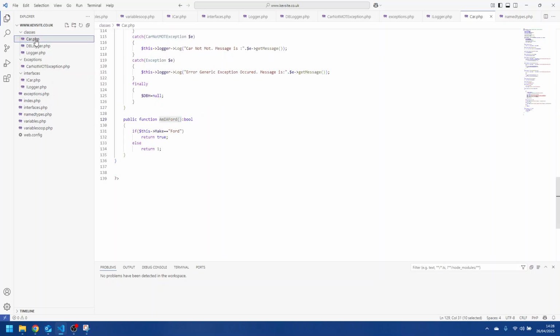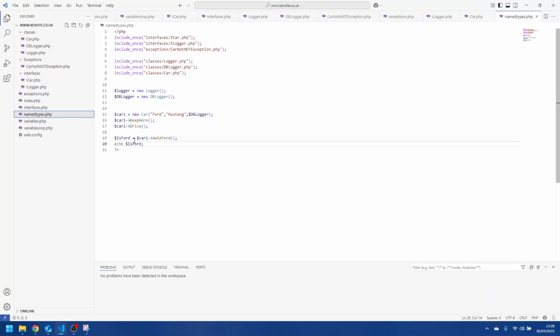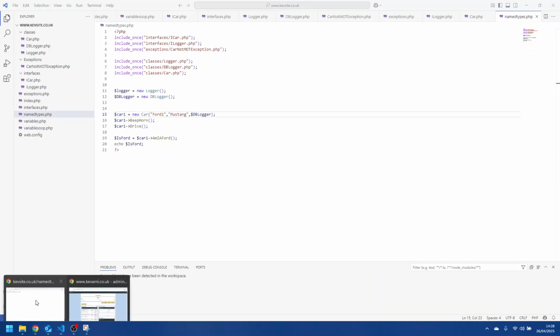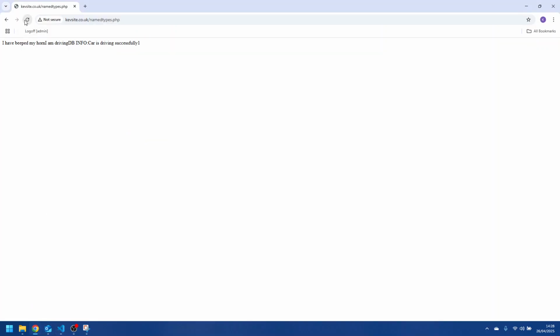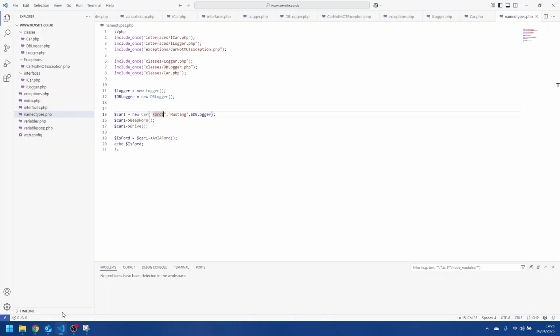Okay, so let's go back to a car. 1 is true, yeah. So let's just change this to 12 or something like that. Now if I go back over to my named types and change that to a 1 in there, what I'm hoping should happen is... nothing. It still handles it.